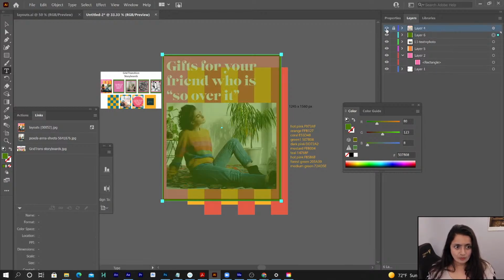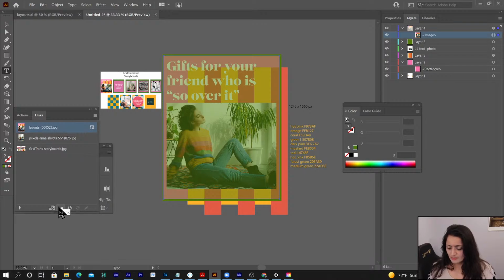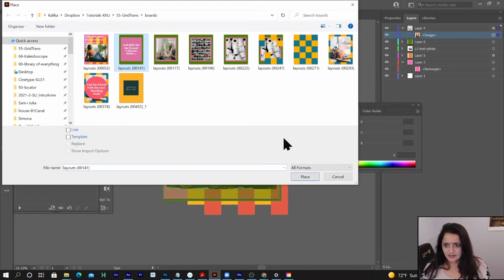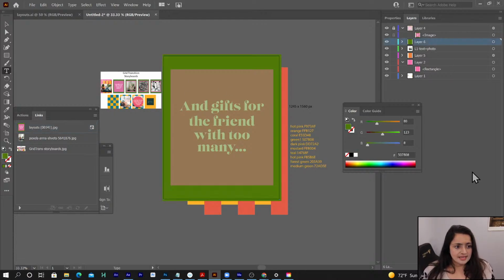And right here, one kind of nice thing that you can do, if you're done with one storyboard panel, you can just replace it for another one. You don't have to keep putting new ones on there. So I could take this Layouts 52, and at the bottom of the links panel, I can click on relink, and I can say, dude, actually let's use 141. And now I have the other layout, which is handy. And then I want to make another layer for the inner box there. Here's my rectangle tool, and I'm going to make that box, and then I can always change the color after the fact.